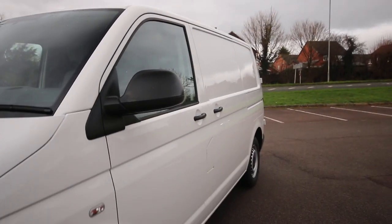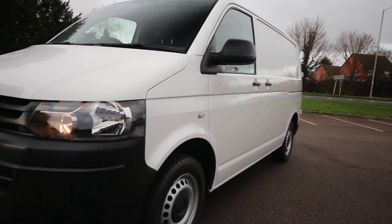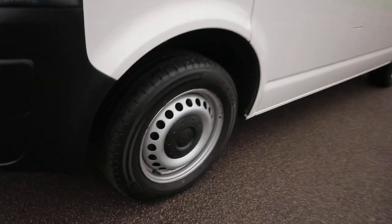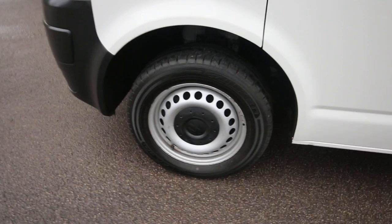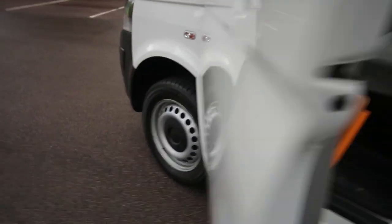Looking down the passenger side of the vehicle, you can see there are no dents or dings to point out, and the paintwork is all very nice. I would suggest this one has recently had a full set of tyres fitted — I've taken photos of all the tyres and those are on the listing on our website, but they appear to have very recently been replaced.